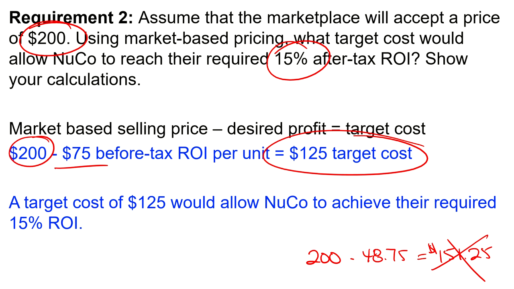If that 48.75 is correct, they did requirement number 2 correct. And so you would actually get your points for this requirement if you came up with 151.25, assuming you had 48.75 as your answer in requirement number 1. They're not going to penalize you all the way through the question for the information that you got wrong. This is a good example of that, where they assume it's right in the second part. So that's requirement number 2.